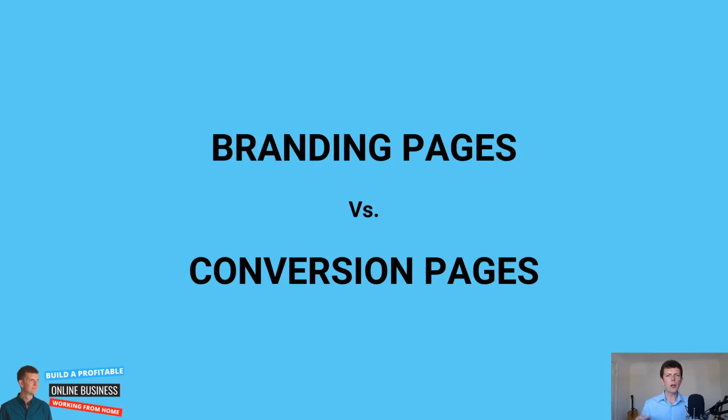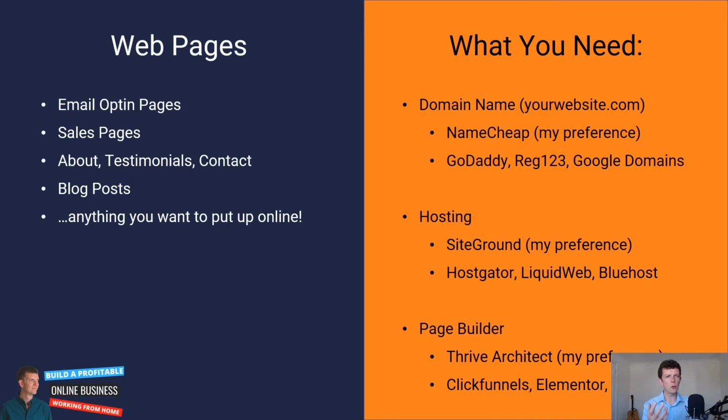So what we're going to look at now is break this down into pages, because we saw here, look, we talked about opt-in pages, sales pages, about, contacts, testimonials, blog posts, and it can get quite confusing, right? If you're setting up a business, what do you start with? Like, where do you begin? Well, that's what we're going to get into now.